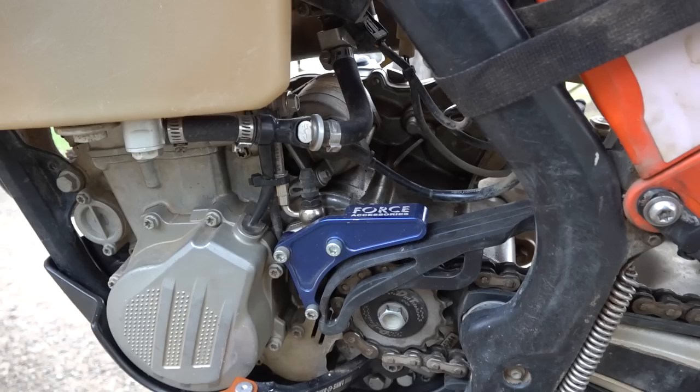Yeah, thank you. I'm absolutely wrapped, and I don't think there's anything left to do, to be honest. Oh, look, here we go. Here's some more. He's got a countershaft sprocket protector. You forgot about that, Mark. What else? I'll keep looking. Oh, look, he's got a... That's not a KTM part.